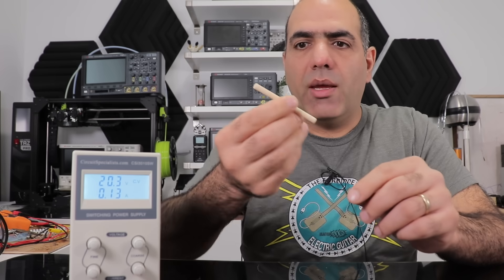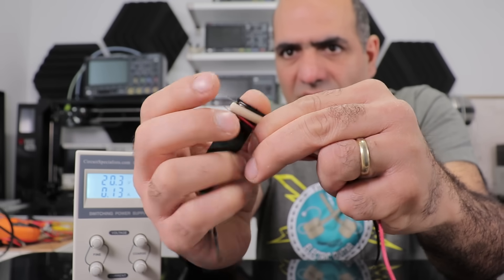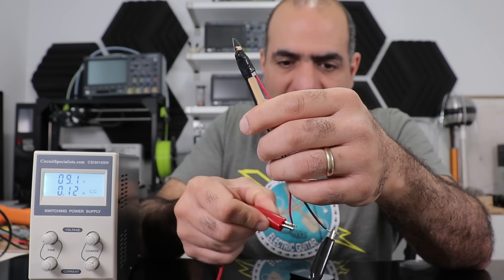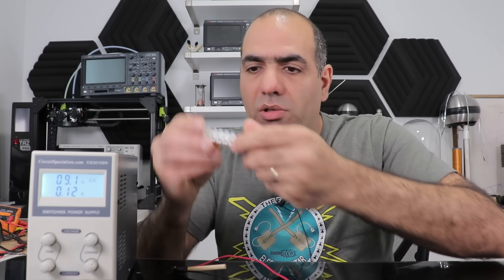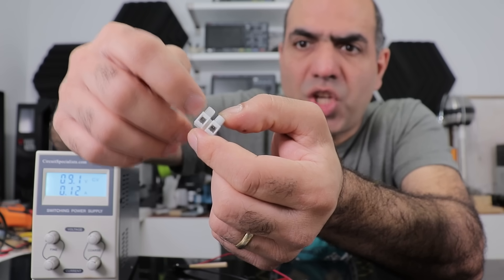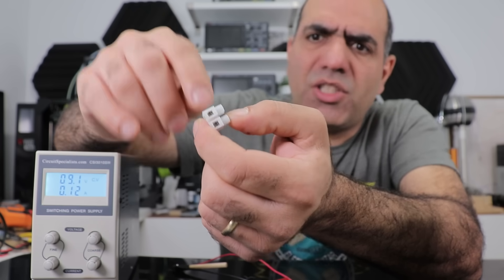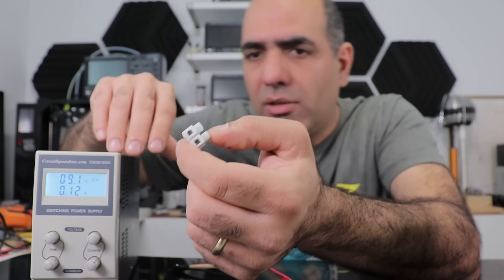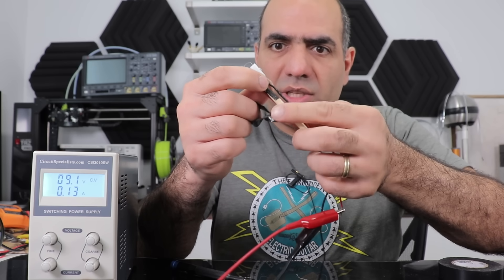Guess we could make an engraver out of it! We need to hold the wire somehow with some fire-resistant material — a piece of stick maybe. I tie some copper wire to the end of the heating wire and tape it to the end of the stick. Wood is not fire resistant though. So instead I'm thinking we could use some terminal blocks to hold the wires. The good thing about terminal blocks is that they have a big chunk of metal in them, so it acts like a big thermal mass and gets warmer much slower than the wire itself. We tie the element and wires to the terminal block, then tape it to the stick — and now we have a safer engraver.